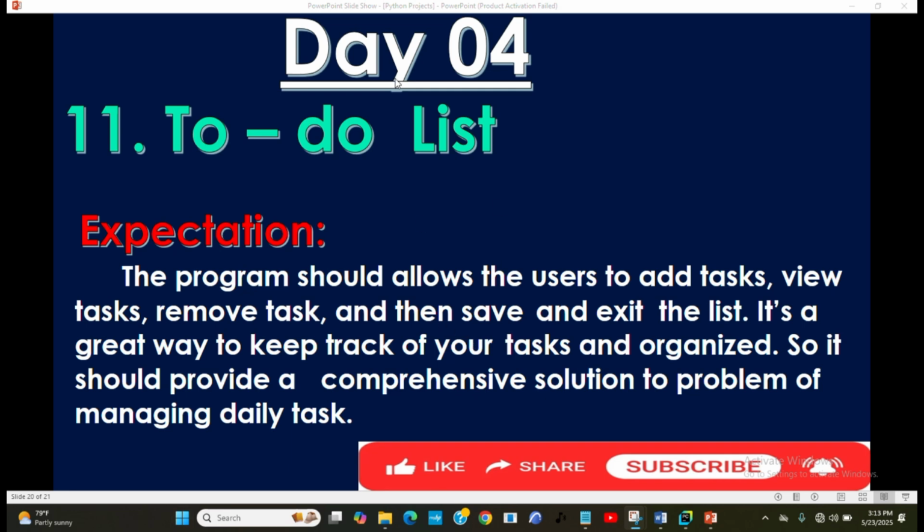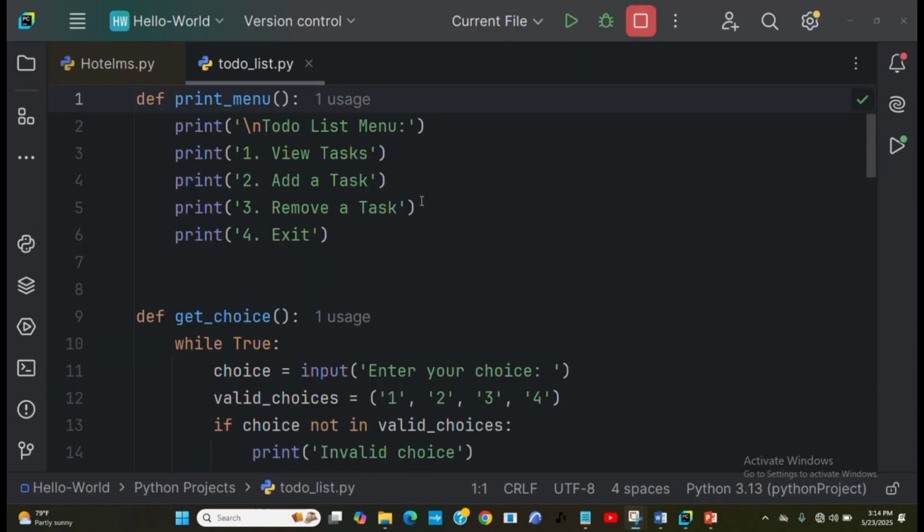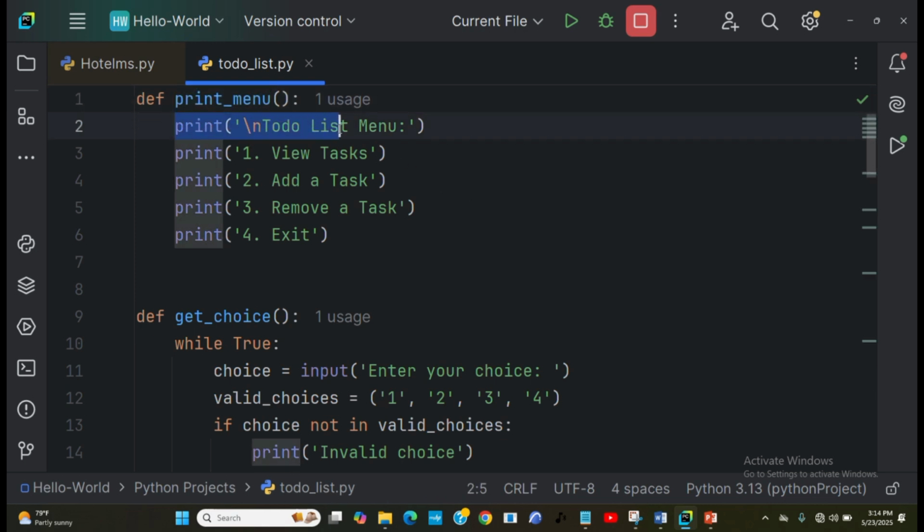So now let's try to understand this programmatically. So guys, this is it in front of us. The first thing I'm doing is defining a function here, which is our main function. In this main function, I'm printing things. I'm giving the various tags. The first print statement is to make them understand what this is all about: the to-do list menu. This is the menu we are having.